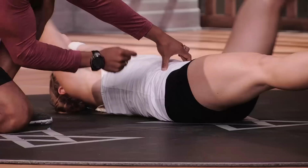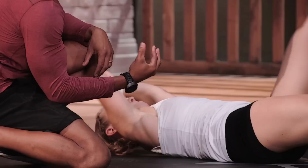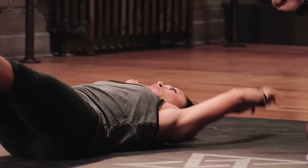The legs are off the ground, about 20 degrees or so. Again, if it's too low for you and you find your low back starts to arch beyond that natural curve, you don't want that, right? So what you might wanna do is drop down a mod. So mod two, we're not going as low with the feet, and we're actually resting in between reps, right? So we bring it up, we go right arm, left leg, left arm, right leg, down and pause.